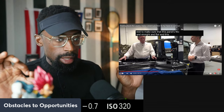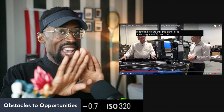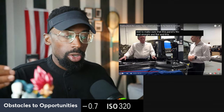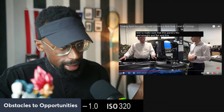Now, again, one of the main philosophies and approaches is to delete more pieces. And so to have that just simplifies the process. But of course, you're going to have to come up with techniques so you don't lose that stiffness. And this is one of the techniques with this sub panel. So I'm going to allow them to continue.